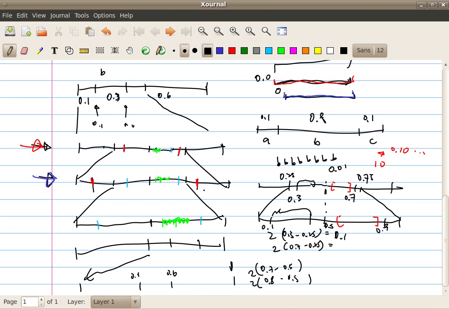In this resolution, the green segment, the segment we are interested in, will lie between 0.5 and 0.75. But if we go down to the original resolution, it will actually lie between 0.5 and 0.625.